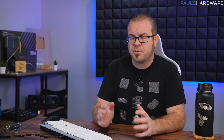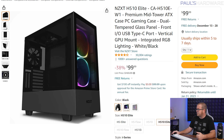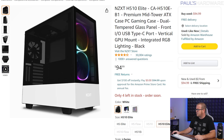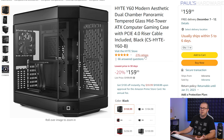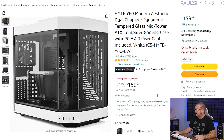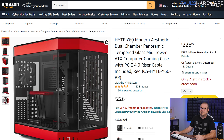I also noticed a fair amount of interest in cases, so I'm going to be checking out more cases and populating the list. The NZXT H510 Elite was down to $100 — it's still $100 for the white version. The black version was down to $95 but that's used, and I wouldn't recommend buying a used case for just five bucks savings. This one usually goes for $160 and includes an RGB controller and nice fans. Another popular case has been the Hyte Y60, which usually sells for $200 — it's 20% off, down $40 to $160. That appears to apply to the black and white versions; the red is up to $226. Incidentally, I have a build coming up in the red version of the Hyte Y60.